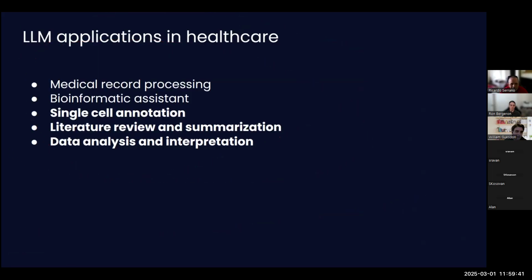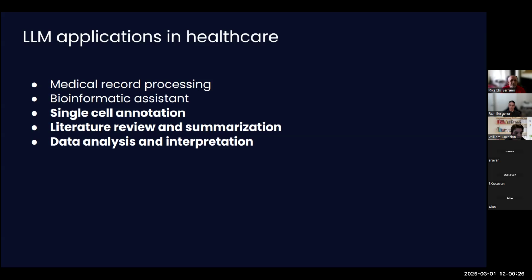In healthcare, in my domain, I've been very eager to explore the application of large language models. Where there is a lot of interest, some people have been wondering, can we use LLMs for medical record processing? Very likely, I think, because there is a large amount of data that is processed, and LLMs are quite good at summarization. So that's something that seems promising. You have to keep in mind, though, that there are quite possibly a lot of limitations with hallucinations. So although they summarize a document well, you want to make sure that they do not give incorrect information. So that's a promising application, but that is definitely not trivial to implement.